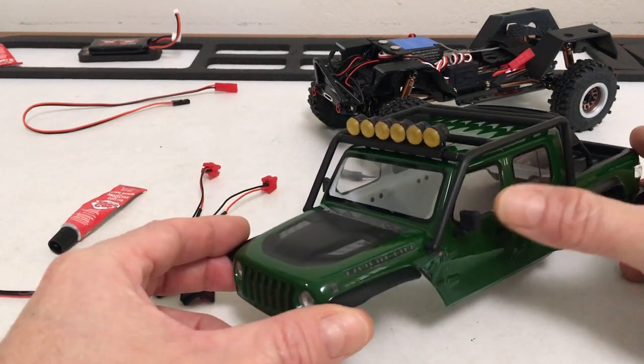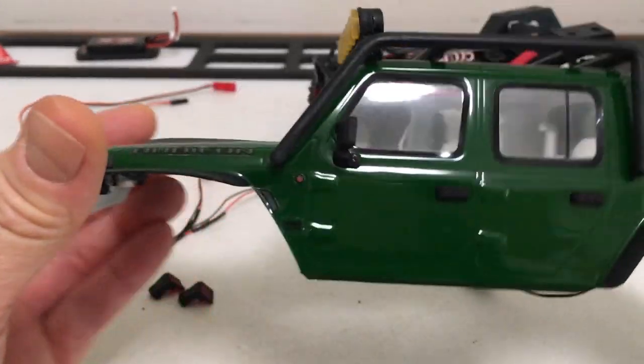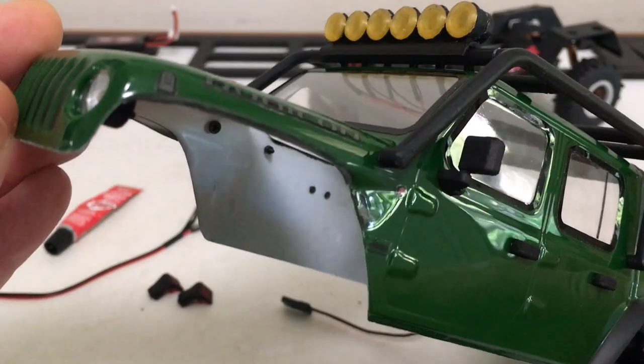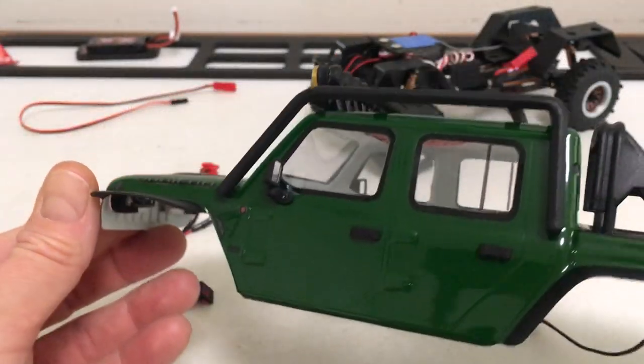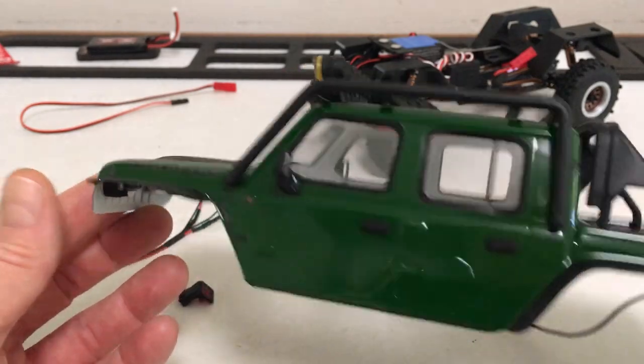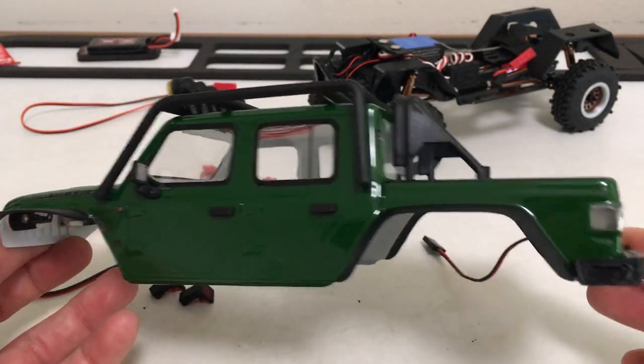And then the last thing I got on was the CC hand mirrors, which are just gorgeous. They're always a nice print, all the CC hand stuff. So essential for Jeeps, at least I think, gotta have the mirrors on there. So I think those were the last two holes I needed to poke in this body.